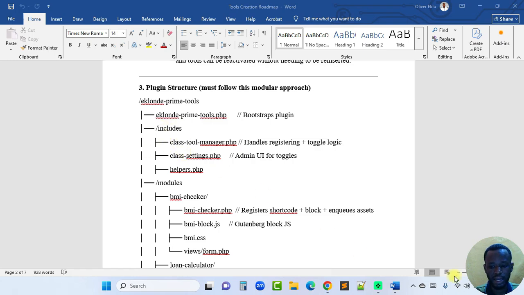So here it is telling us we have another folder. The slash here is called includes, which is right here. So what you have to do is to go ahead and open the main folder, which is Echelon-Prime-Tools, and then create another folder inside that folder named includes. So let's go ahead and do that as well.